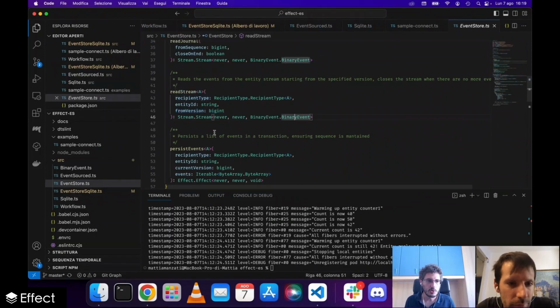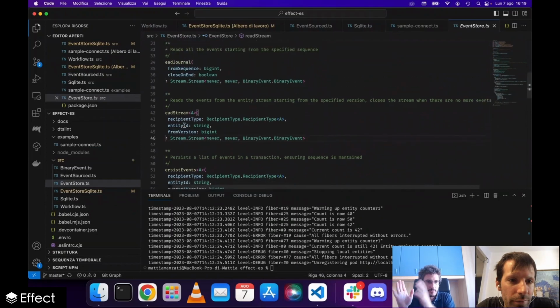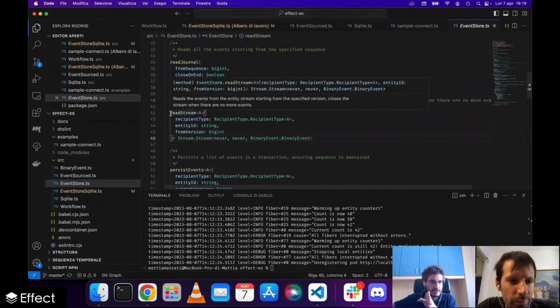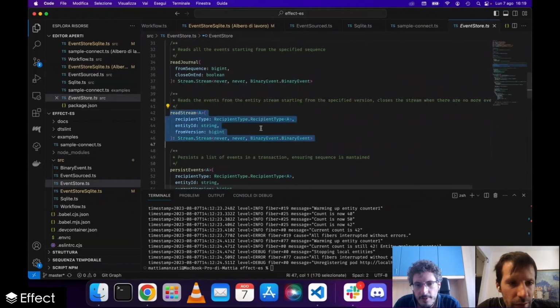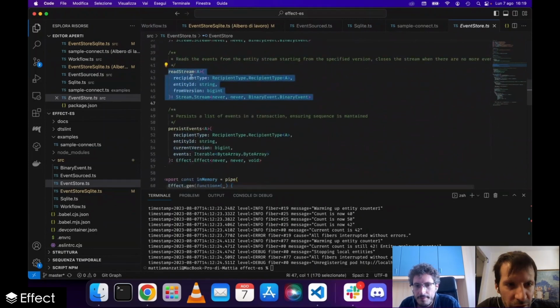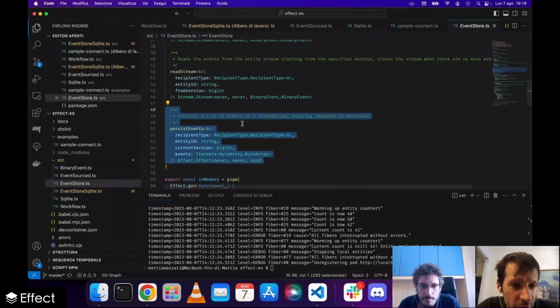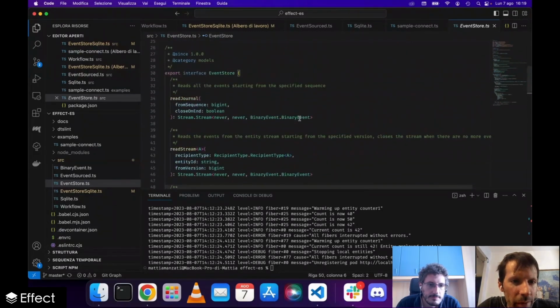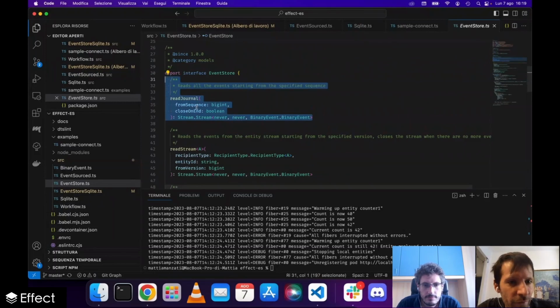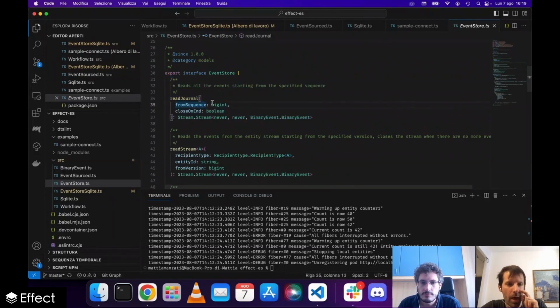In theory, the snapshot store could even be a separate interface, because the event store just has the primitives to read from the event stream and persist events in it. I've also added the ability to read the entire journal starting from a single point in time.